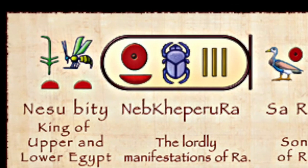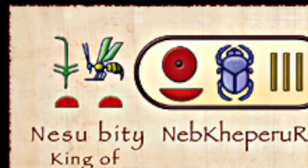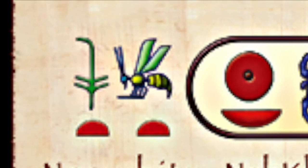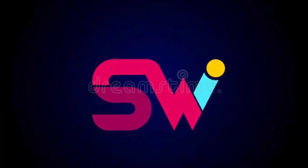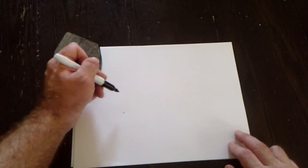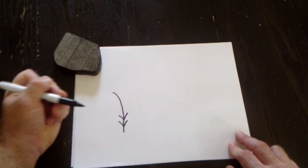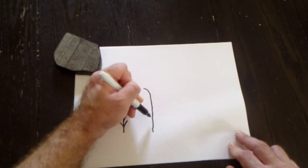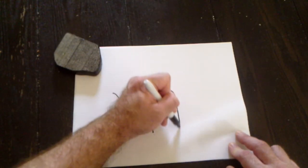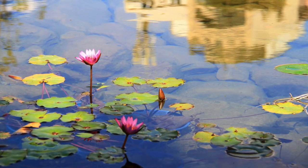This particular glyph is very important because it's the glyph for king. So we'll combine it with another sound, but it's the start of king. So it's this one here. All right, and it's going to make the sw sound, S-W. And it's a pretty easy one to draw. We're going to do a candy cane down and then 2 V's. 1, 2. And that's sw. Actually, reverse candy cane, really. And then 2 V's for sw. And that's your reed root.